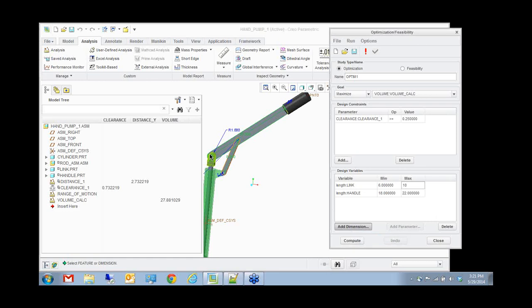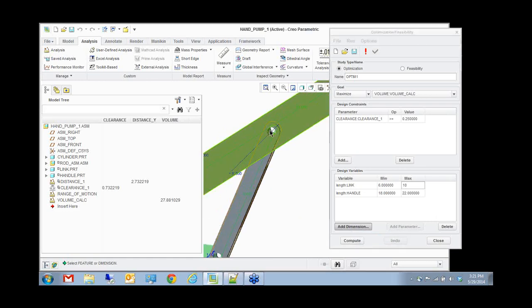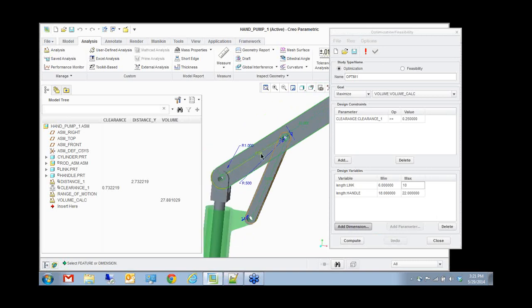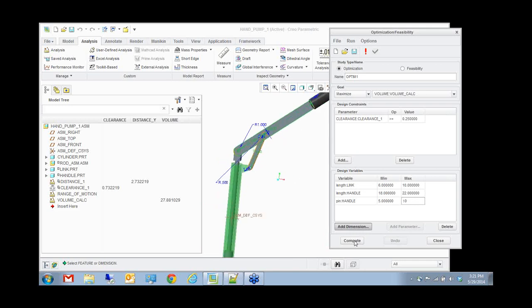I like that. You can also go ahead and pick this particular hole. So move that hole so that the pin or the link gets connected at different locations, and move that between, say, 5 and 10. Okay. So I have these three design variables, and I can go ahead and compute.